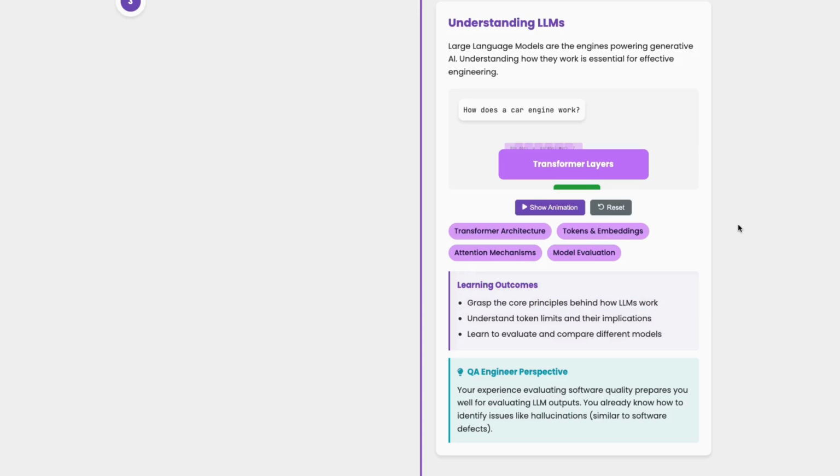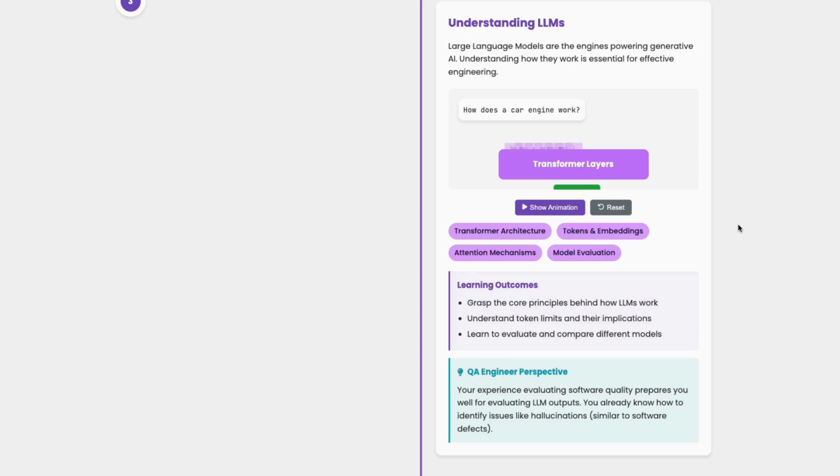So what will be our gain? It is grasping the core principles of how LLMs, the large language models, work. And what is the token limit? You might have come across this term while using AI models: the token limit, maximum tokens. Then how to evaluate and compare different models.